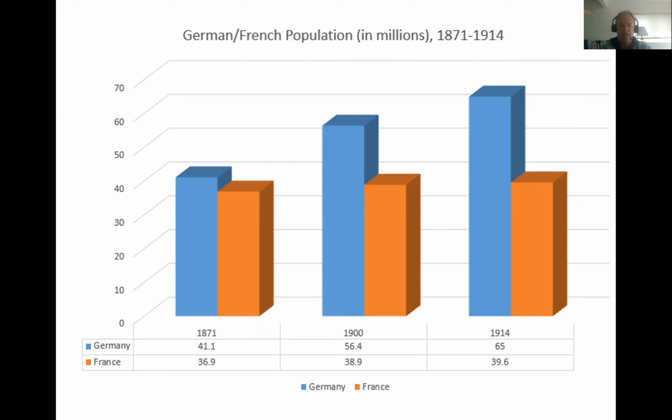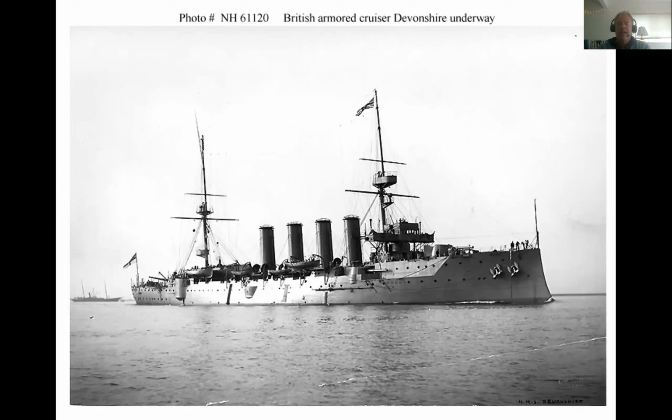So you look at this chart. It traces the comparison between the German population and the French population over basically two generations, from 1871 until 1914. And what you see here is that Germany's population just explodes in this 40-year period. France's population just barely increases. And so from the French standpoint, there's this fear of Germany as a rising power. The greater the population, the more potential soldiers you can have. So France has this sense that it's in a kind of beleaguered situation. And so too are the British.